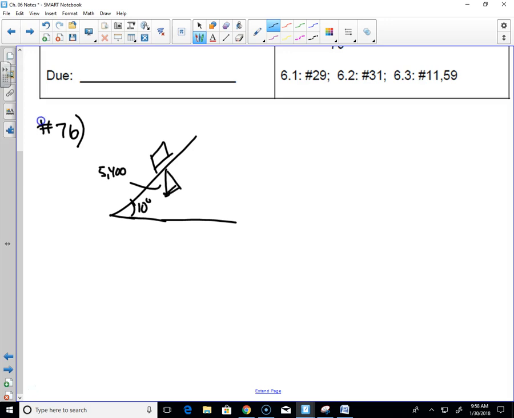Is it one of these guys? What's it asking for? The force perpendicular. Find the force required to keep the vehicle from rolling down the hill. Okay, so long story short, you have this triangle, with this straight down being the gravity, this being, like, if something was moving it up or down, and then this one being the perpendicular. So that's our perpendicular force, because it's perpendicular to the object. This is our gravity, so 5,400. And then where can we put the incline? Right inside. Ta-da! So how do we solve?